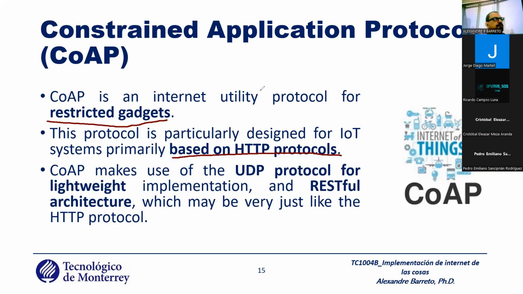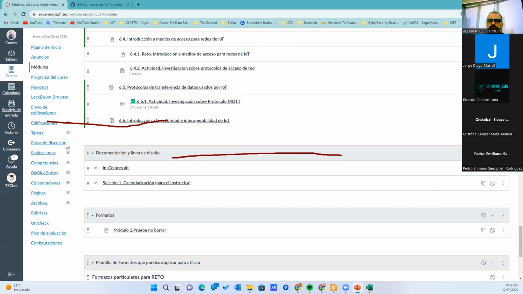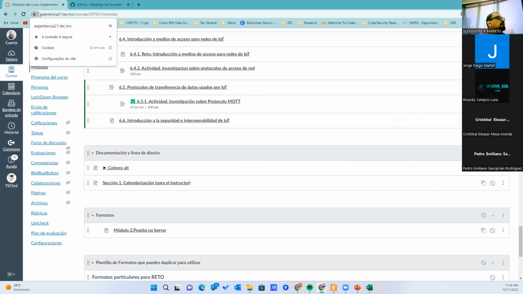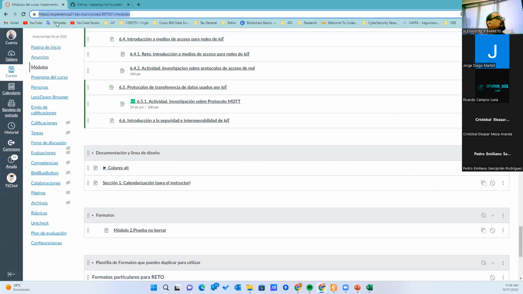For example, here, I don't know if you see, you use HTTPS and a website.